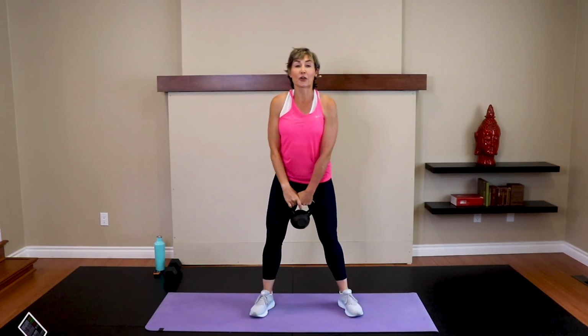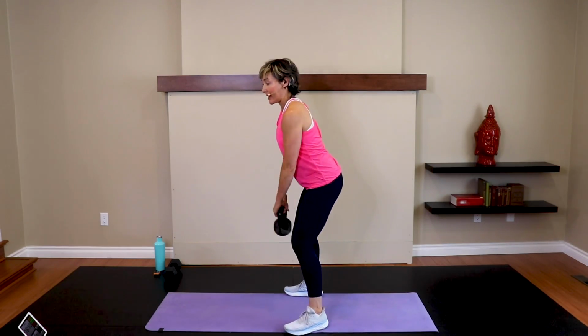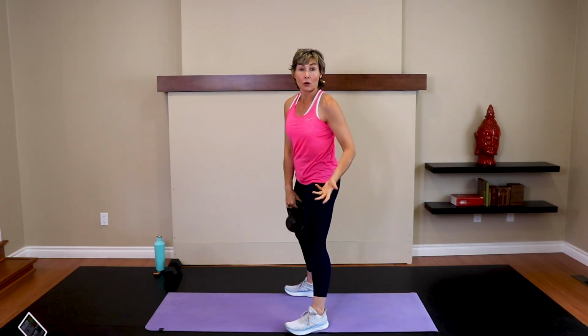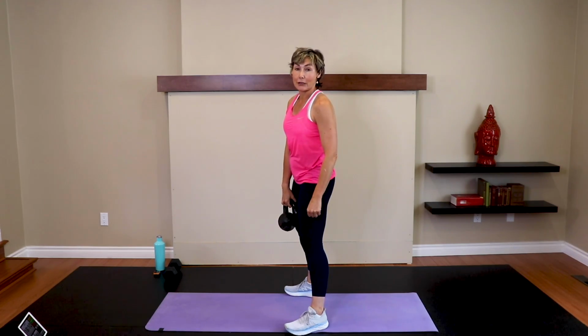Then we have 30 kettlebell swings. Now take a look. When I swing the kettlebell, it's a hip hinge, slight knee bend, and then I use my glutes to get that kettlebell up there. All right? Dumbbell, hold on to the post. Same with the other exercise, the clean and lunge. 30, 20 if you are a beginner.